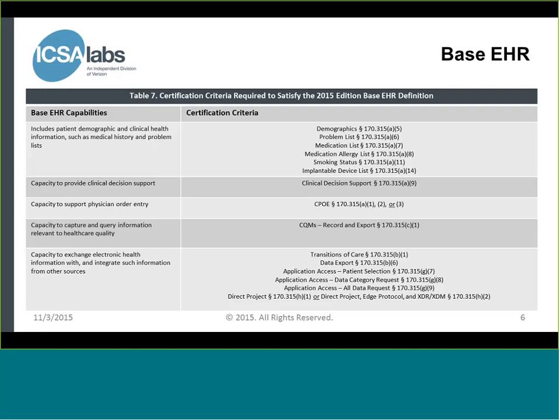There's also some optionality included in the definition. So, for example, if you look at CPOE, you can now see that the system only needs to be tested to A1, A2, or A3 rather than all 3. Those are the 3 CPOE criteria, 1 for each order type: medication, labs, imaging. Also for Direct, you can certify to criteria H1 or H2, and those are related to Direct.